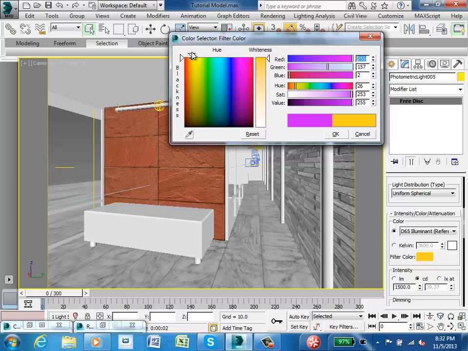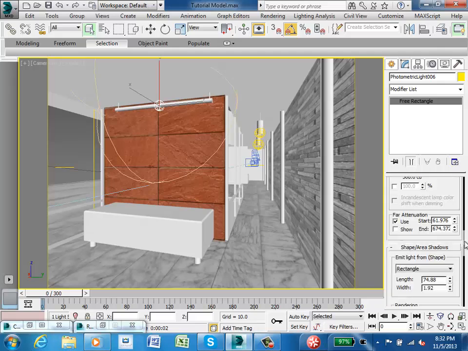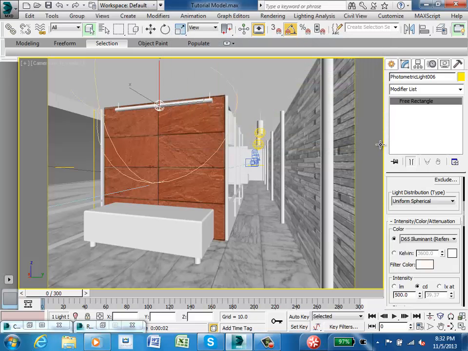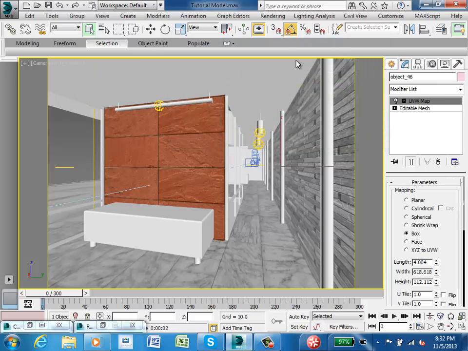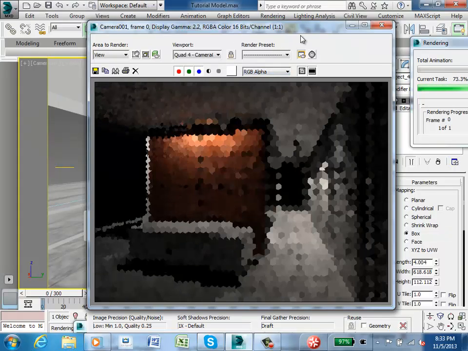So if we do something really subtle with these lights, you can kind of change the quality of the scene. Maybe that wasn't enough.